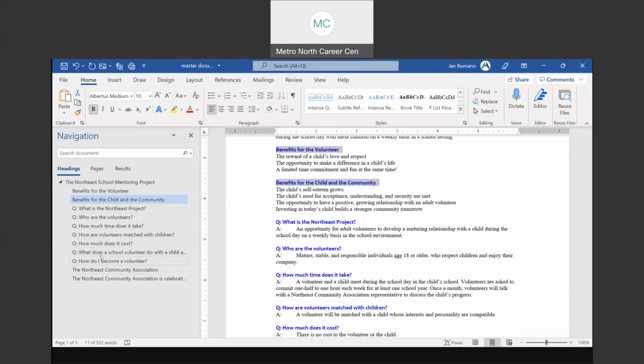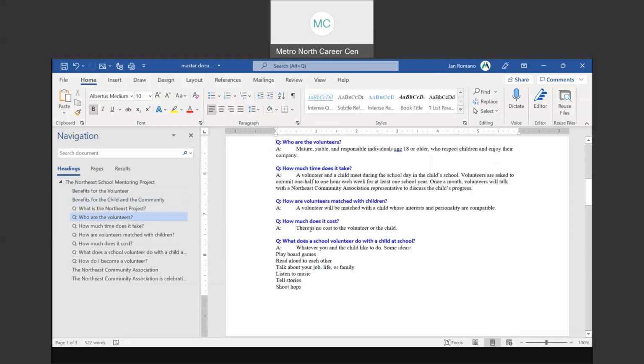So a navigation pane shows you all of your headings that you applied as styles, which is great, but it also is more useful than that because whoever's looking at this document, as I mentioned, can click on a topic here on the left and it actually goes there to that topic in the document. This is really great for very large documents.